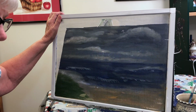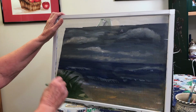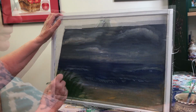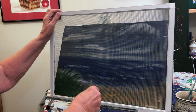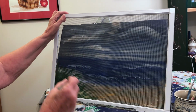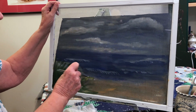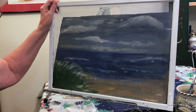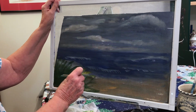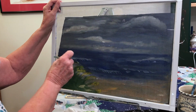And then I'm going to take some more green, and I'm going to make me some sea oats. Don't look like sea oats now, does it? It will when I get finished with them. Maybe. Rinse my brush off and dry it out. I'm going to come into that lighter green now that we made with just some yellow and green. And then if you take your brush, double loaded, then you go out with your, guess I need more than I thought I did. Okay. Okay, now that ought to make it look more like sea oats. Let's see what we can do with that.